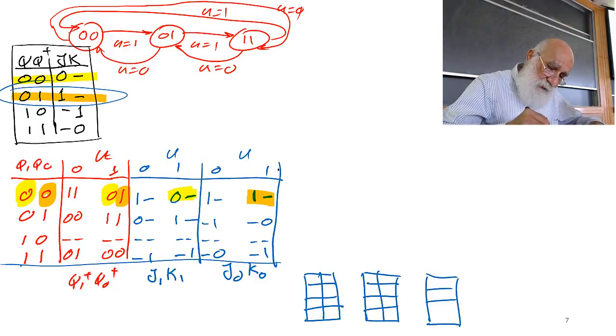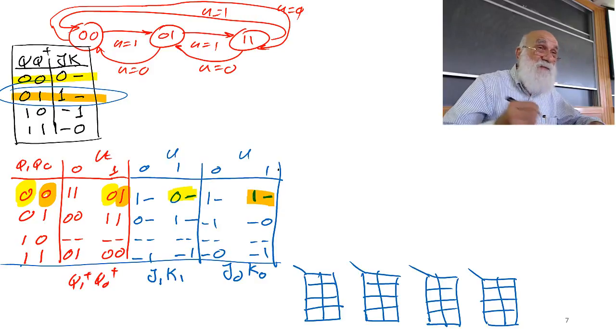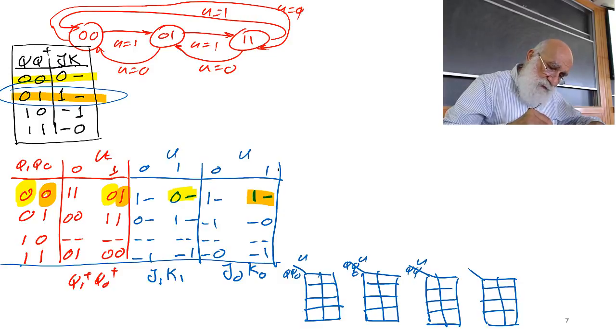Well, a partially good news is that because of the JKs, even though I have more Karnaugh maps, the Karnaugh maps have a lot of don't cares in them. Okay, so U, Q1 Q0, U Q1 Q0, 0 1.